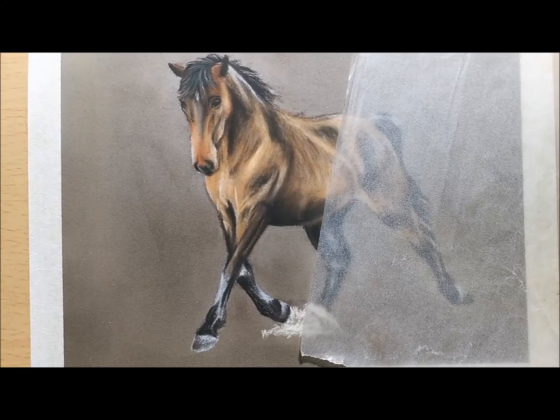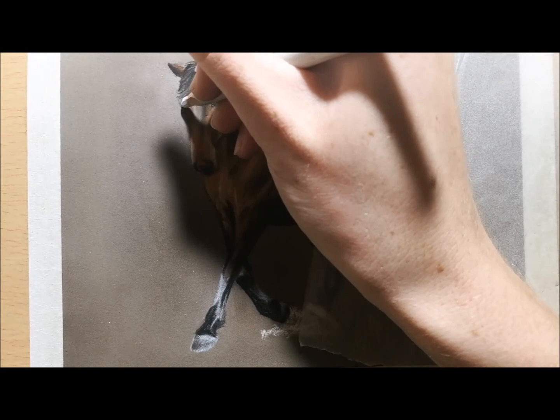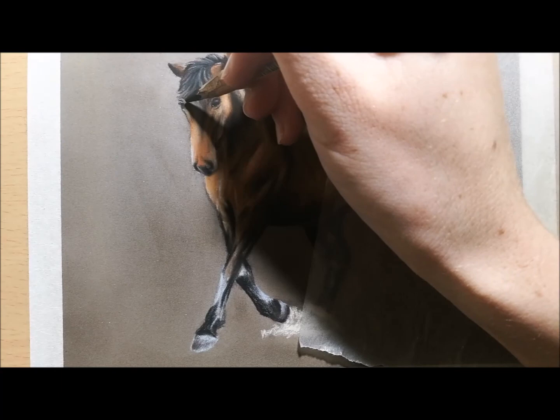Oh, that's better. I just completely reconstructed his face, but that's better. Gonna be much worse, but you know, there we go. Would help if I actually looked at my reference. Just a little bit.